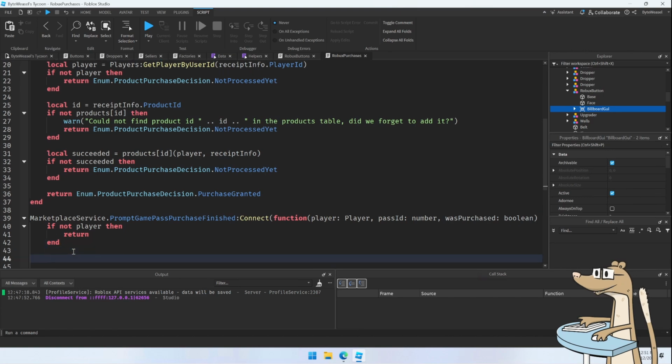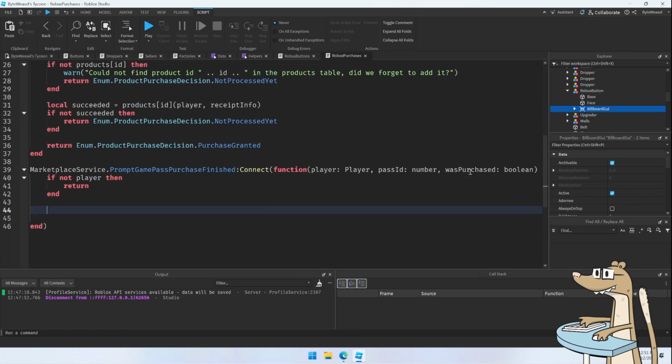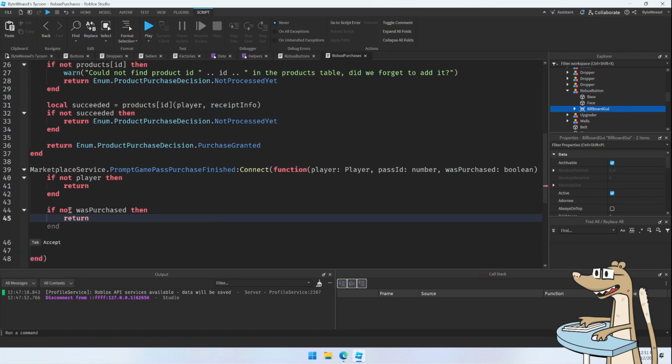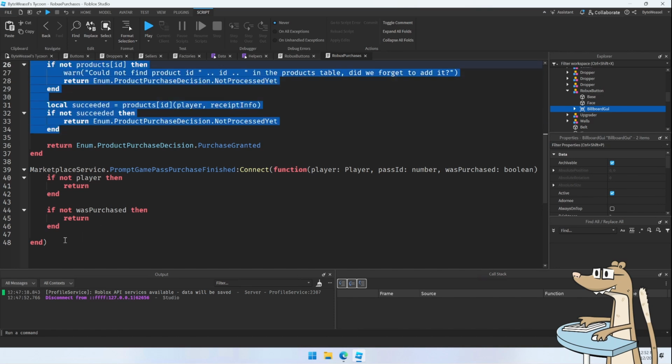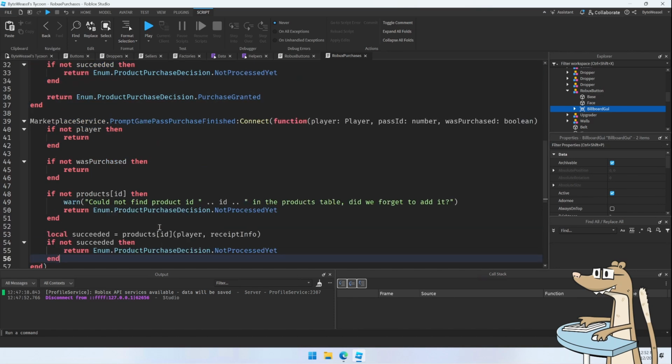Okay. So if there's not the player, don't do anything. Very similar to if it wasn't purchased, then don't do anything. So if they canceled out or they already had the Game Pass, then we don't want to do anything magical. Otherwise, what we want to do is this exact same code here, really. We want to check that our storage has that pass ID.